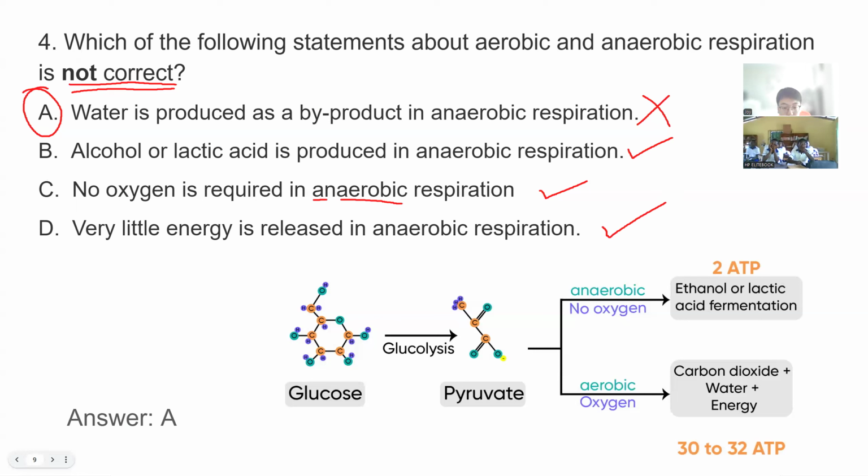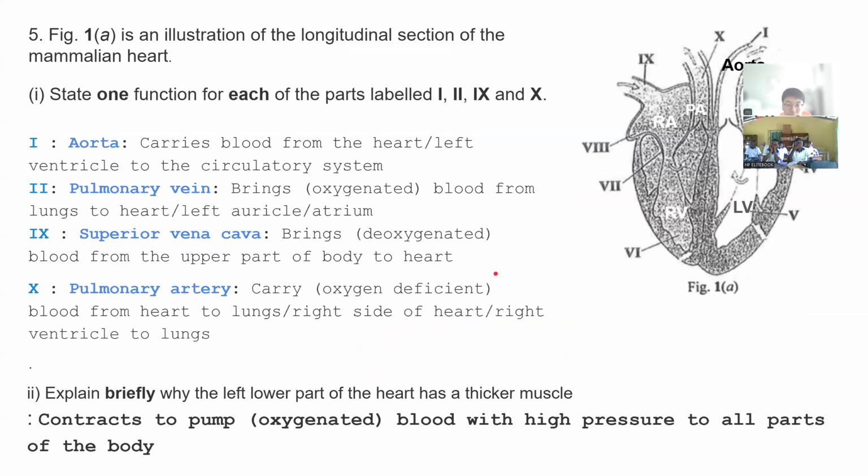And this diagram makes a really good example of what aerobic and anaerobic respiration does. So from glucose, as it goes through the glycolysis process, it results in two pyruvate molecules. But again, this can go through anaerobic respiration, which produces alcohol or lactic acid. If there is oxygen, it produces carbon dioxide, water, and energy. So that is the general process.